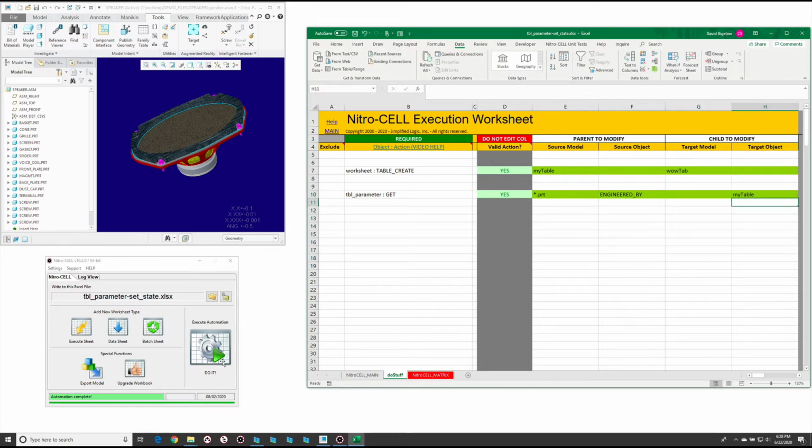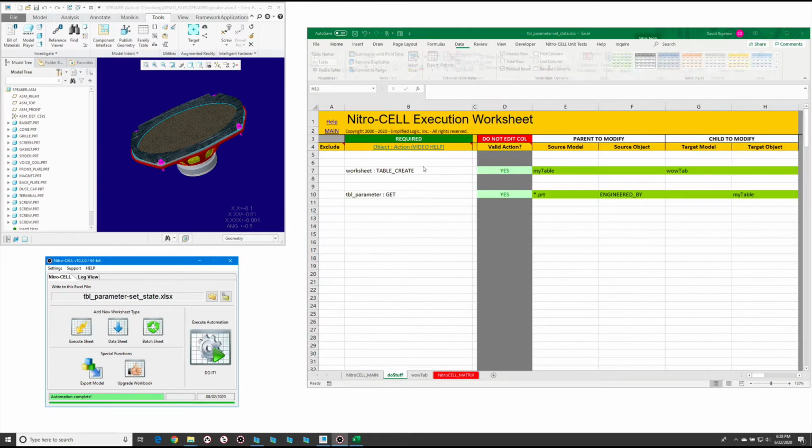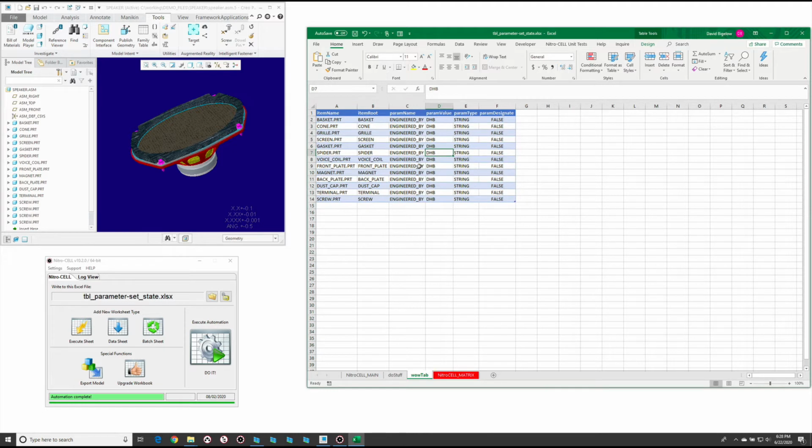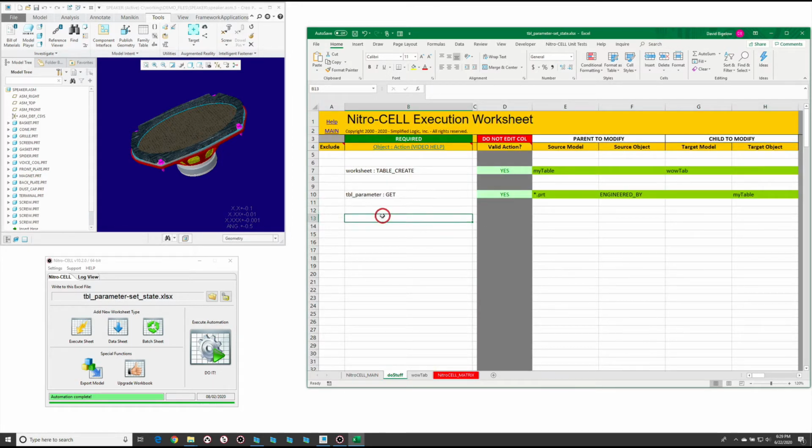Okay. So when we run this, it's going to generate a table for us that contains all of the values for every parameter that's found in each model, and it also shows us what the state of that is. So if we wanted to set the state of those, we could actually set state. There's a parameter function for that for tables. And you'll notice here that it's looking for item name, parameter name, and whether it's designated true or false.